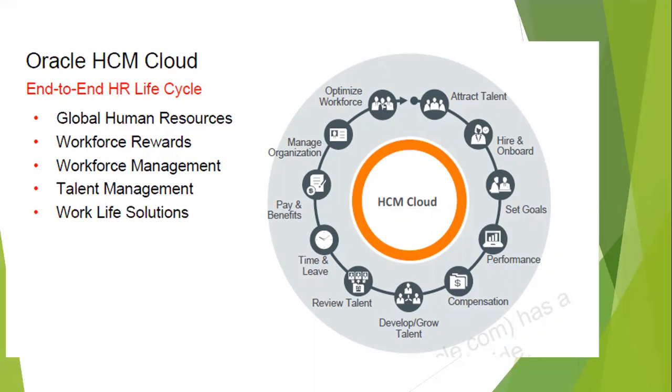We can review the talent and other reports. For example, we have OTBI reports built into Oracle Fusion HCM. For time and leave, we can manage leaves using absence management, and we can record time using Oracle Time and Labor. We can pay benefits using the special benefit plans in the benefit schemes. After that, we can manage the person and organization, for example an organization that can acquire many organizations into it. And finally, optimizing the workforce until the employee retires from the organization. The total life cycle of the employee can be monitored and managed by HR.